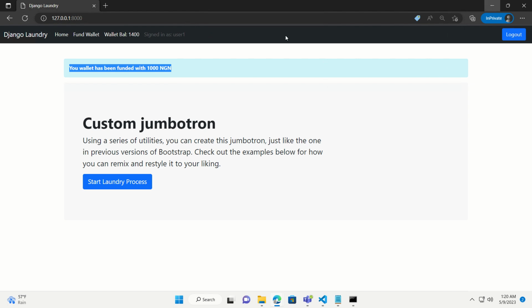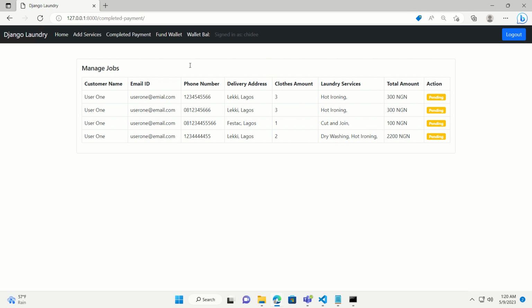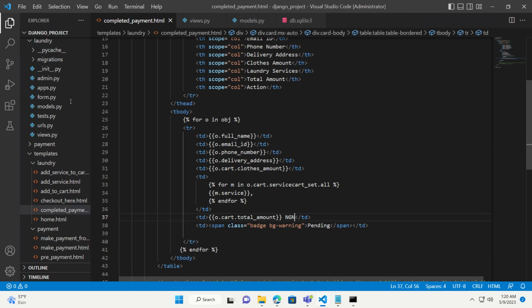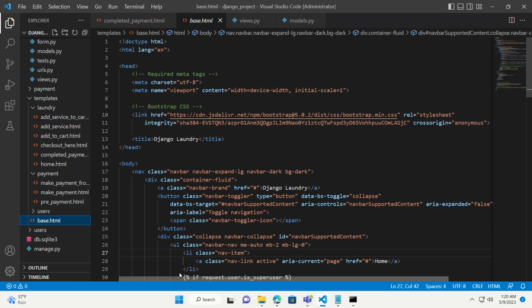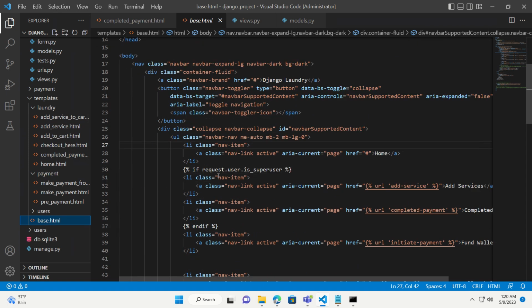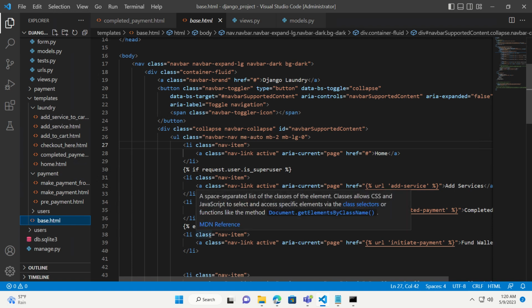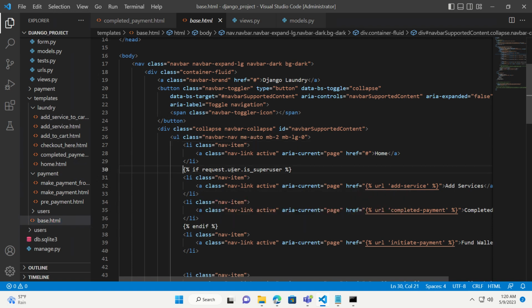All right. So since we've been able to do this, let me just arrange this one. So let's come over here to base, right? Base. So we're doing if blah blah. Okay, so let's just copy this.